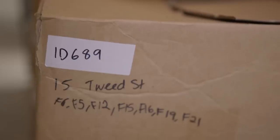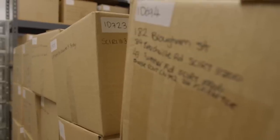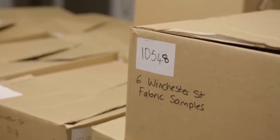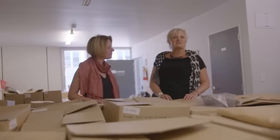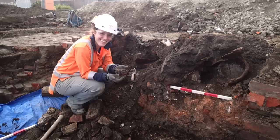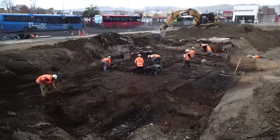More than 100,000 artefacts in fact. Downstairs is a holding area for just some of the boxes that will go into storage. I can literally smell the history in this room — my fingers are itching. There's a lot here, and this is only probably a quarter of it. They've got three more storage units, all chock-a-block. Before the earthquakes, Catherine's company did mostly small-scale excavations, then it all suddenly changed.